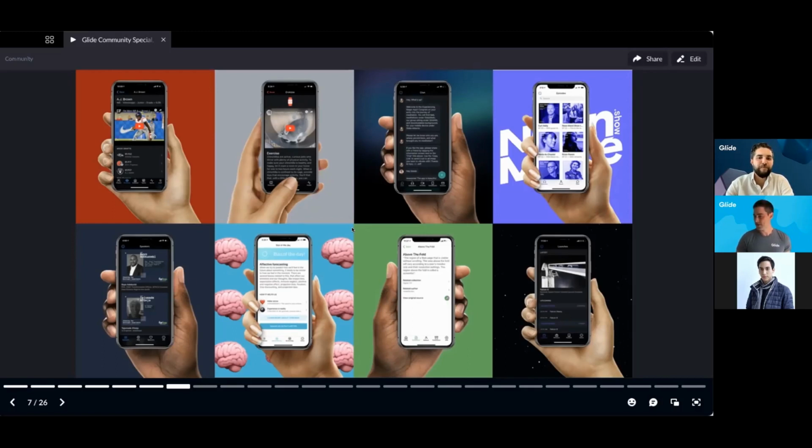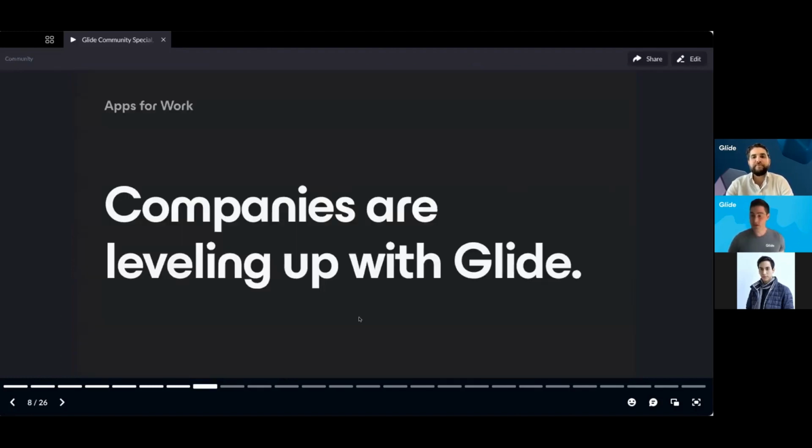This told us that we were onto something really special, that a software creation tool could have broad appeal, and that perhaps millions, if not billions of people who aren't already creating software today would do it with the right tool. Apart from that groundswell that we saw in the first couple of years of Glide, in the last year or so, we've seen a lot of traction in companies using Glide in the original way that we envisaged.